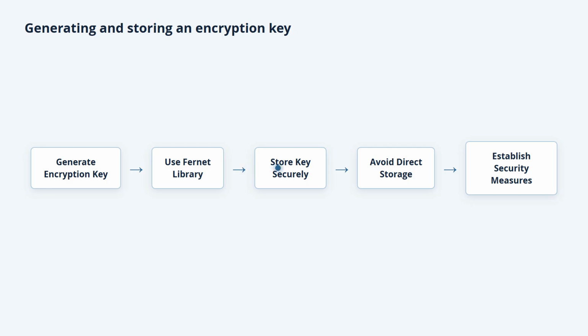Once we generate the key, we must also think about where to store it. Storing the key directly alongside the passwords would defeat the purpose of encryption. If an attacker gains access to both, they could easily retrieve the stored passwords. Instead, it's advisable to save the key in a secure location on our machine. A common approach is to save it in an environment variable or a secure configuration file that is not included in version control systems like Git.